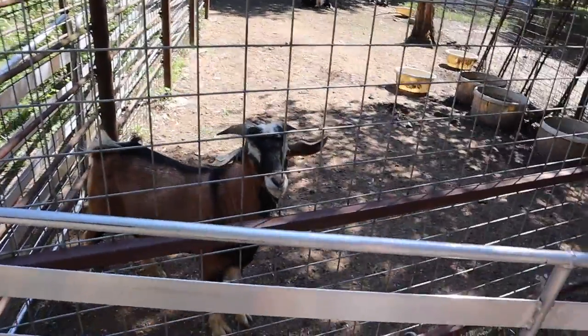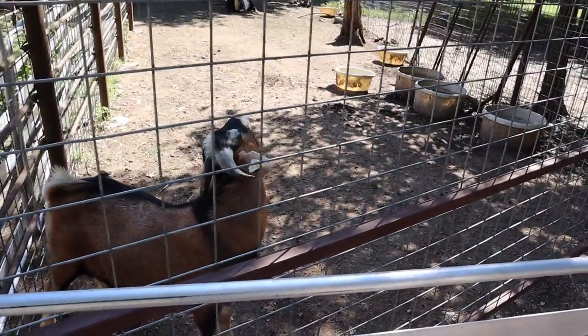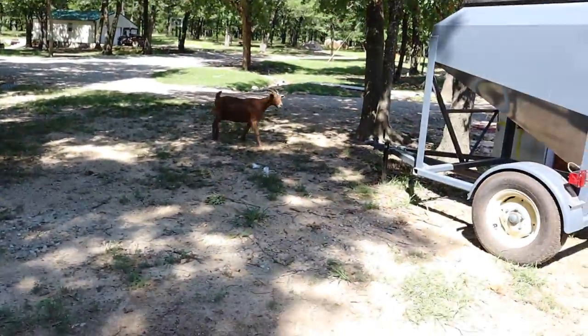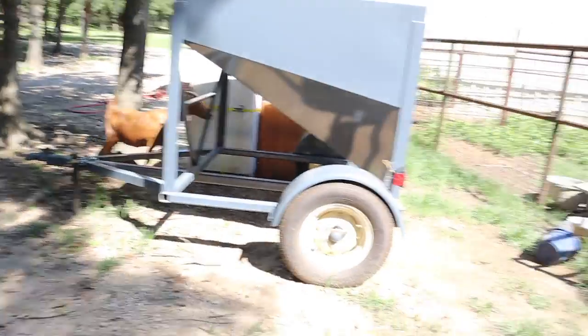This guy, I just wormed him for the second time just to make sure he's in good shape. He probably needs to find a new home, just saying. I hadn't decided yet. Oh, we had one escapee. That little red doe right there has always been my wildest goat.